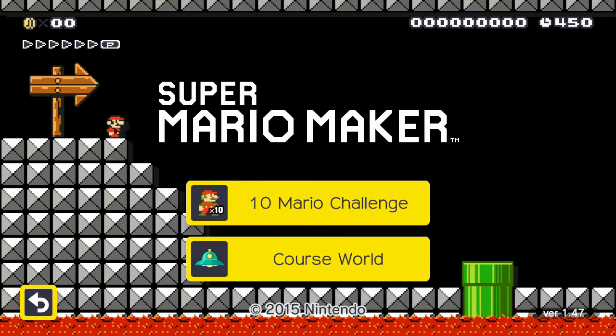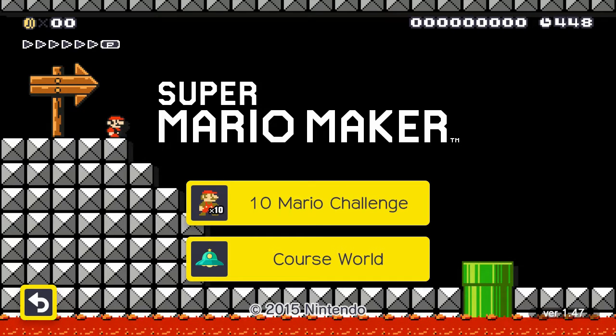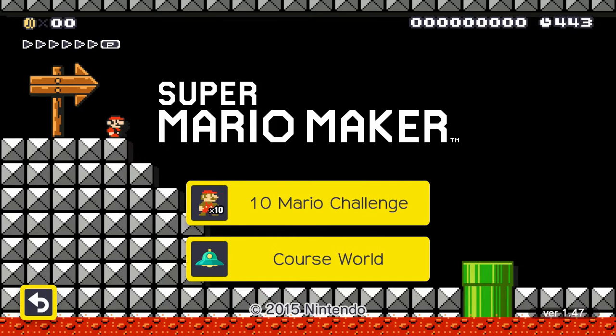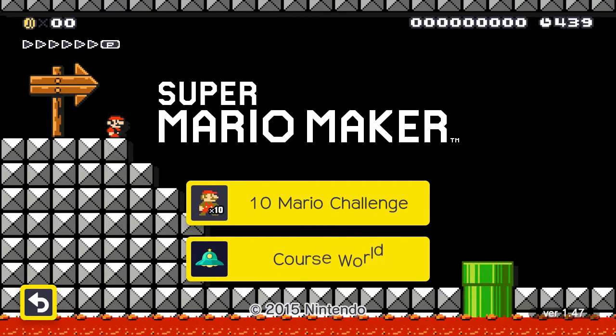I can't kill any enemies either, so if there is a level that I have to kill an enemy or something, I have to skip then. That's the rule. So, yeah, that's what we're going to do here today. So, without further ado, let's go and jump into these levels.